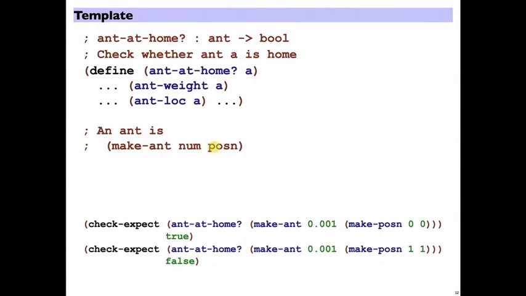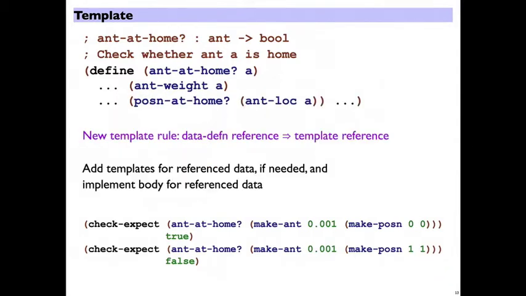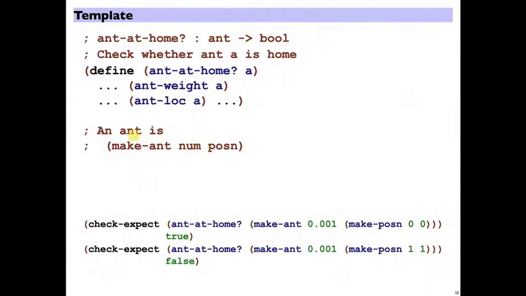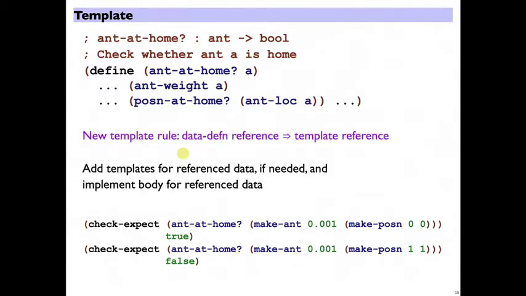What we see in this data definition is a reference to a posn data type. So what we're going to do is not pull that posn apart, but instead assume that there will be some other function that will handle these complex things, these posns. So this is a new part of the template: when your data definition refers to another data definition, here an ant that refers to another data definition, not written here, that is a posn, then we want the template to refer to another template, or ultimately the function refers to another function. That's why we still have two parts in our template, because the compound data had two immediate parts, and we have this reference to this other template.